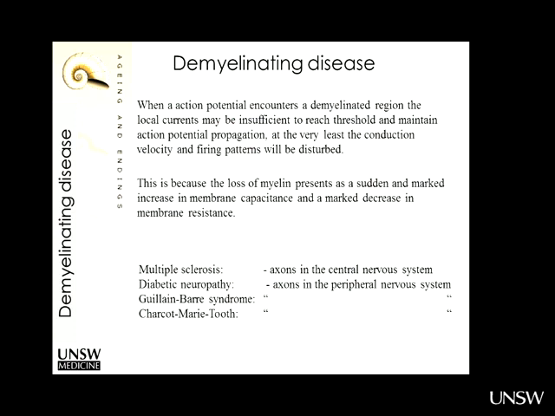Okay, so these are some of the demyelinating diseases that you can come across. If you do get a lecture on demyelination disease, but here I just briefly introduce them to you. We have MS, multiple sclerosis, which is a very prominent demyelinating disease in Australia and in the world. It affects your central nervous system mainly, and it's an autoimmune disease against myelin and oligodendrocytes, and it affects different segments of your nervous system. Sometimes it can affect your retina, the optic nerve, in which case the person can experience blindness and pain in the eye.